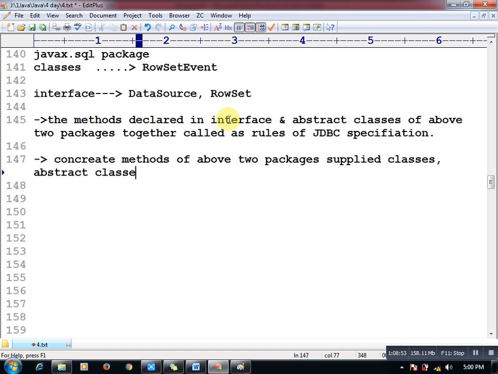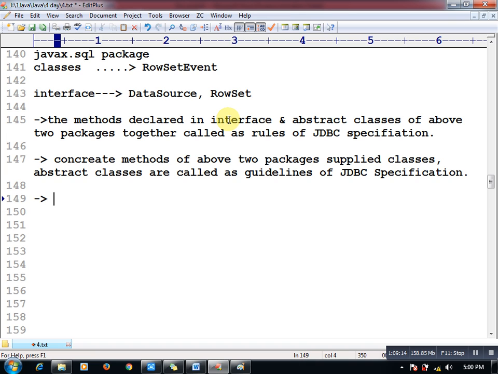Developing a JDBC driver is not the responsibility of the programmer.